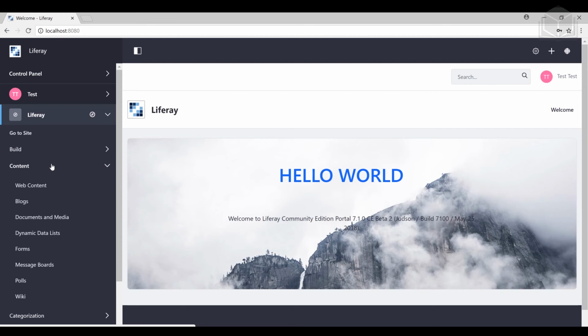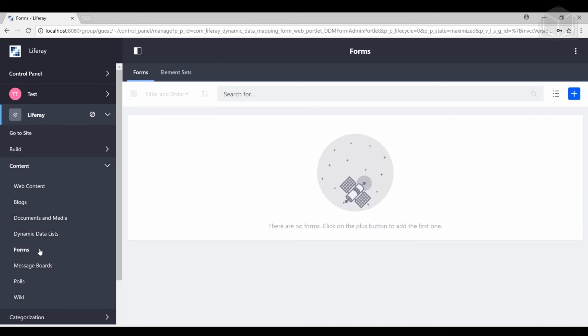Once we expand the content section, select forms. If you notice up towards your URL bar, you'll see a blue line going from left to right. This is our indicator that something is loading. If you do not see that, make sure to click forms. Right now, we don't have any forms here. We have a nice little image letting us know. From here, we're going to click the blue plus button on the right hand side.